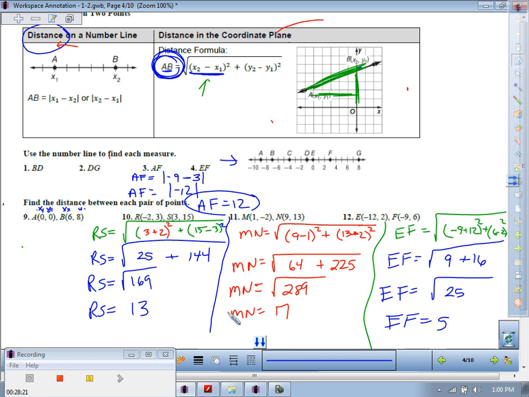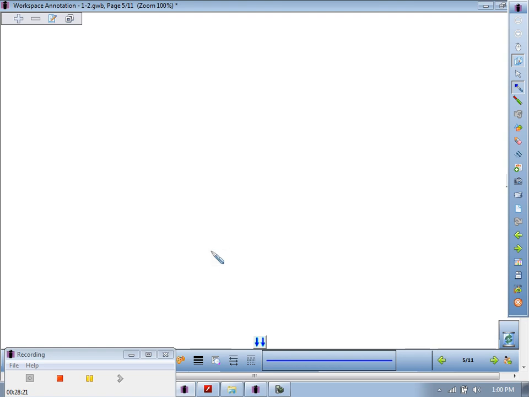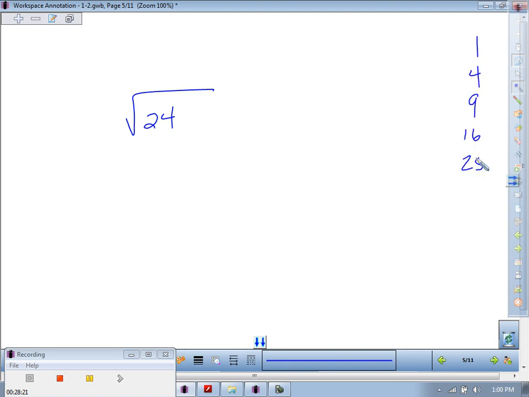Yes. Let's pretend we got another answer. What if we went through the whole distance formula and it turned out to be the square root of 24? Is 24 a perfect square? So our job is to simplify that radical. Find a list of perfect squares. And isn't 25 actually too big? So let's work backwards. Does 16 go into 24 evenly? Nope. Does 9 go into 24 evenly? Does 4 go into 24 evenly? So this would get broken up into 2 radicals. What goes here? 4, because that's the perfect square. How many times does it go in there? And that turns into 2 square roots of 6.